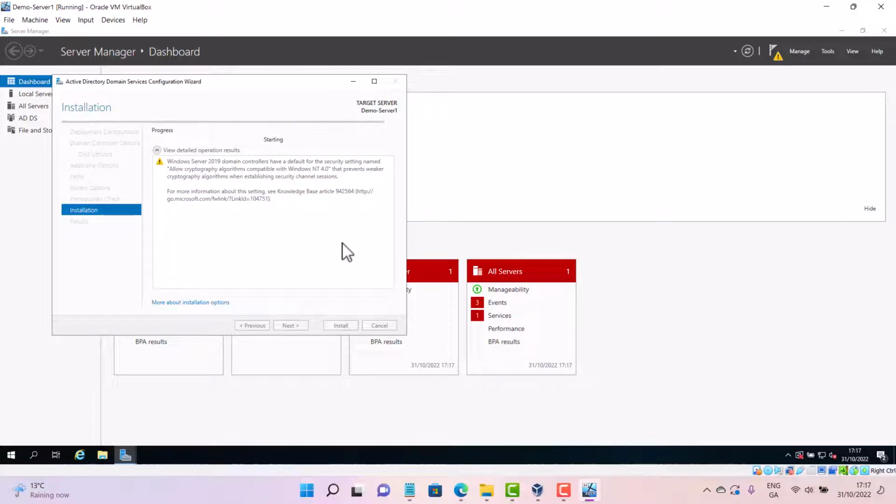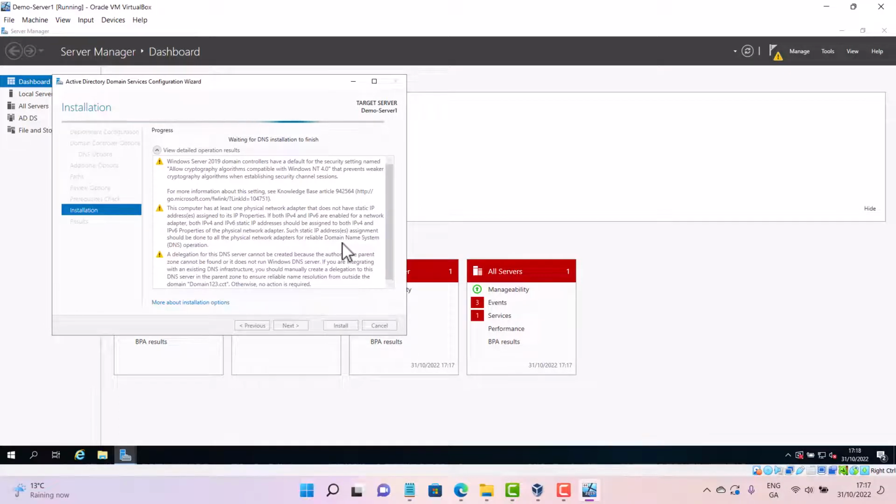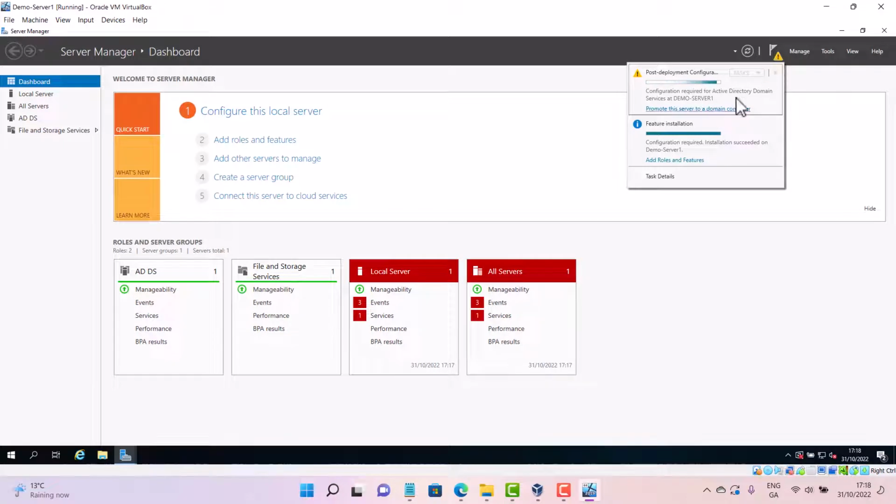I'm not sure how long this is going to take, but we could stay here for a few minutes, or I could pause the recording. It's going quick enough. When it's done, it's going to restart this machine. So if the machine restarts, hopefully it doesn't mean it crashed. Hopefully it means Active Directory is installed. And once Active Directory is installed, then we can go. This is looking good.